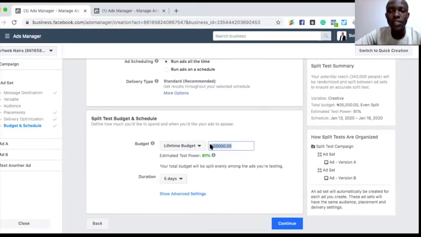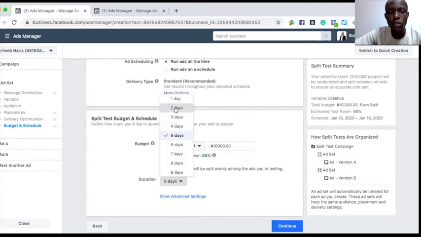So I can decide to test this by saying 10,000. If this goes well, let me do 4 days. If this goes well as expected, I'll move it.